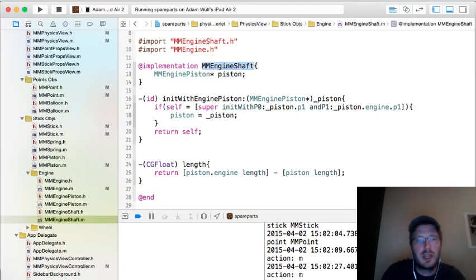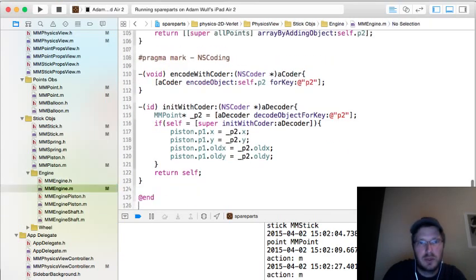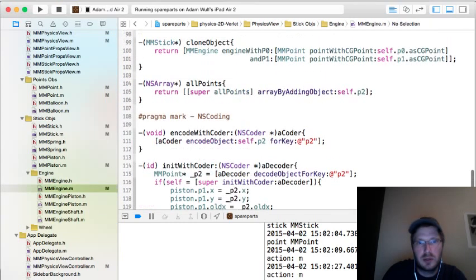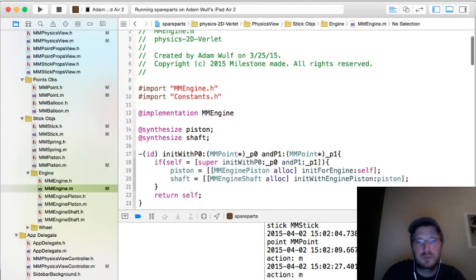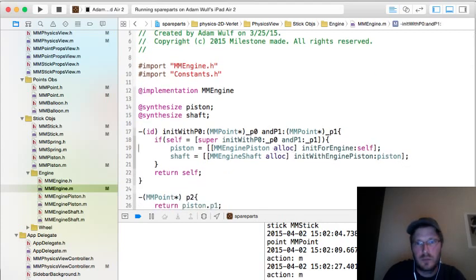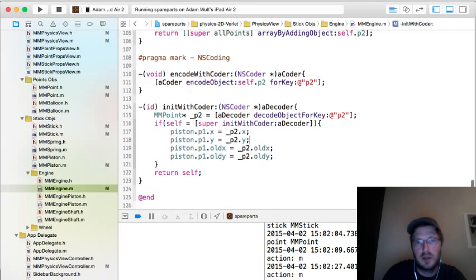So the engine shaft, we don't need to save. We don't need to encode at all. Oh yeah, we decided those get just rebuilt automatically. But because it's an engine piston, its angle is not getting saved at all, and we want it to.